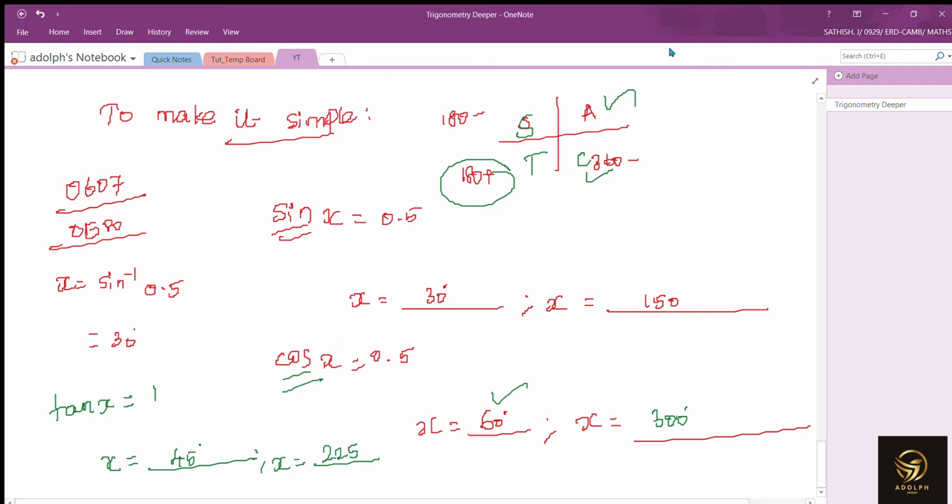And will they ask only two answers or more than two? In the question itself, they will mention the range, 0 less than or equal to x less than or equal to 360. In these cases, you will be writing only two answers. Suppose it goes beyond that, you can also give more answers. Don't panic, because you can write so many answers to get 0.5. We will be seeing this for only sine.